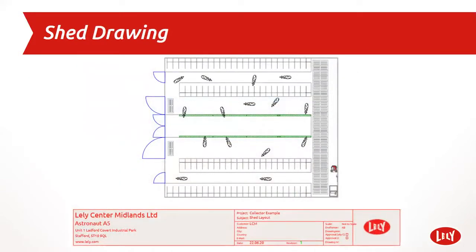And then once we've got this information, we can put together a shed drawing, and the shed drawing is essential for working out cleaning intervals, routes, the best place to put a dump hole, and working out if you do have crossovers and they're raised, whether we could do any building modifications to make it better for the collector and a more efficient run. So as you can see on this one, there are slats and channels which will affect the capacity, and there are also crossovers where the machine can go around and they're not raised, so it's more efficient for the collector.